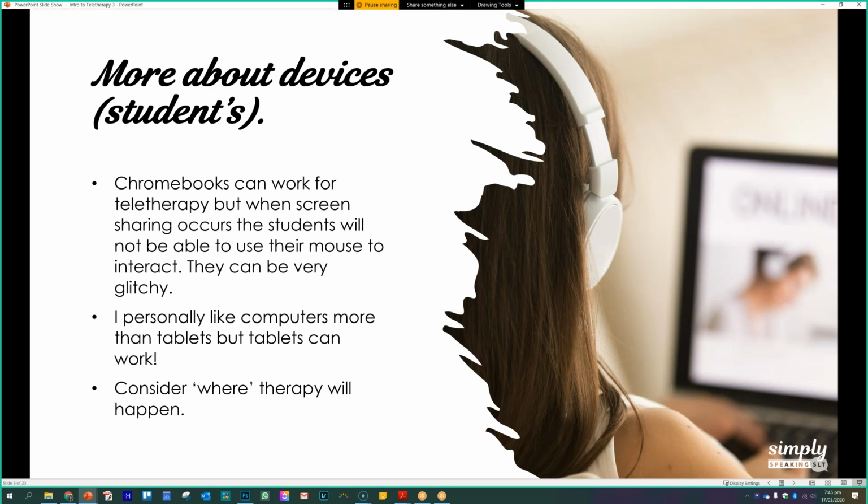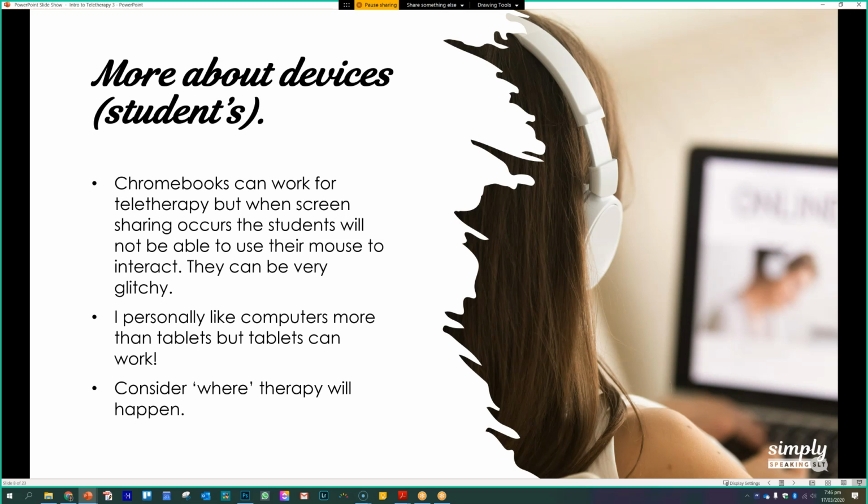Same with tablets. Tablets are exactly the same. And another thing I'd like to point out is if I had to choose between a Chromebook and a tablet, I'd choose for my kid to have a Chromebook, and this is why. Often, if a child is on a computer or a Chromebook, they're generally sat up at a table or a desk, with the computer up on a platform and they're sitting looking at it. With an iPad, when the child's holding it, they might be lying on their bed, they might be moving all around, or on the couch, and it might be a little more relaxed, and you're more likely to lose your view of the child that way.